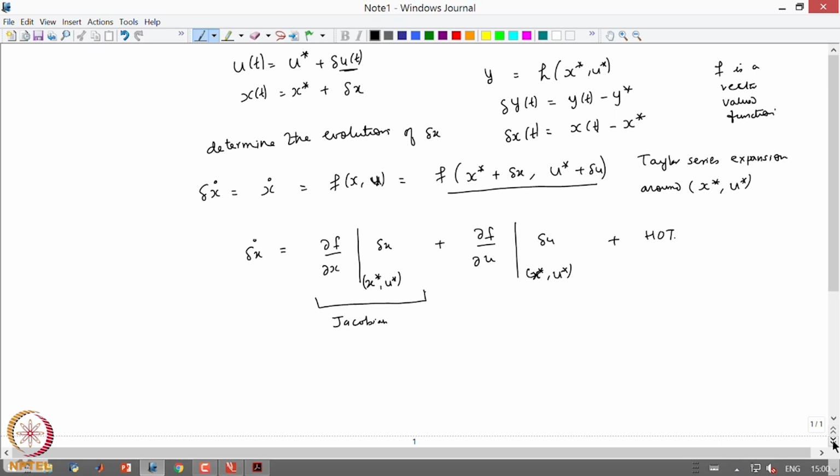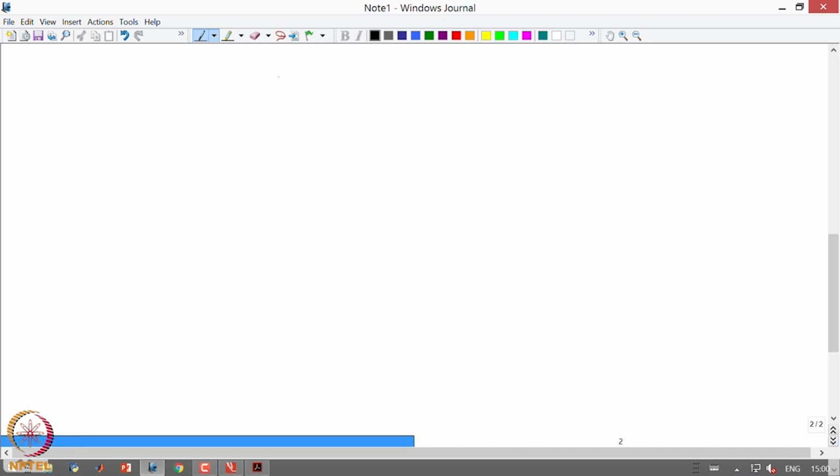Okay. So, how to compute this? I will just do a little illustration, so that it is a little easier to understand. Let us say I have a system in R2: x1 dot is f1(x1, x2), x2 dot is f2(x1, x2). So x is in R2 and f is also in R2. In general we write this as x dot equal to f(x), where x is (x1, x2), and f is (f1, f2).